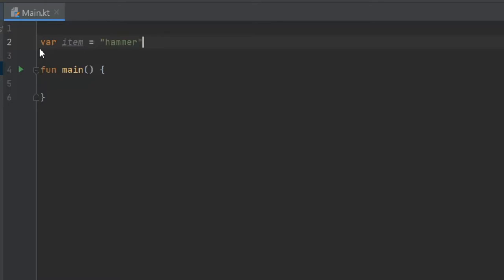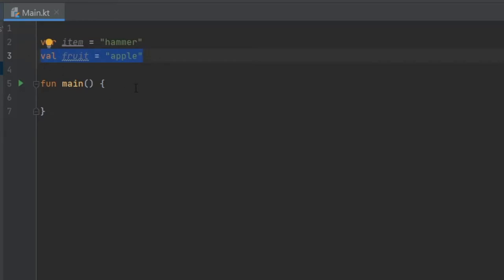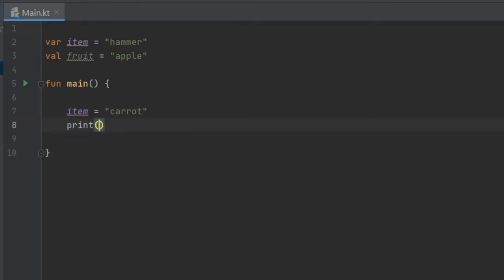But anyway, that's a var item, which is called hammer, and then we're gonna write val fruit, which is gonna be apple. So far, as you can see, they look quite similar, with the exception that a variable can be changed later, while a value will not allow you to change it anytime in your program, or else you will get a compilation error. So for example, if we want to change the value of item to carrots, the program will be happy with that. You can print the carrots as you wrote earlier. All right, let's do println. There we go. It will allow you to print carrots, which was previously initialized as hammer, and everything will work fine.